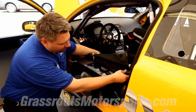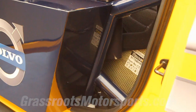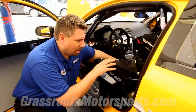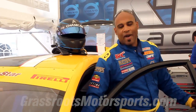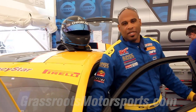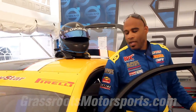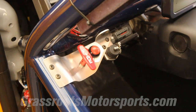One thing you have to be careful of when you use these is you have to design the bar so that the vertical bars divert the force into the chassis so that it spreads the load and absorbs all the shock. But it does a great job of protecting the drivers. In addition to that, we've got our fire suppression system. We've got our buttons by the door, so not only can the driver pull it, but if the driver forgets to pull it on his way out, one of the safety guys can reach in, pop the button, hopefully save the car, or if the driver's incapacitated, can also save the driver.